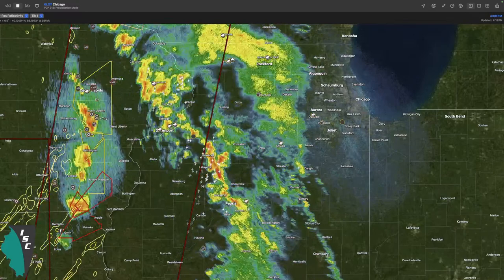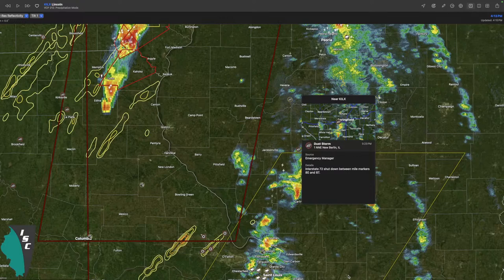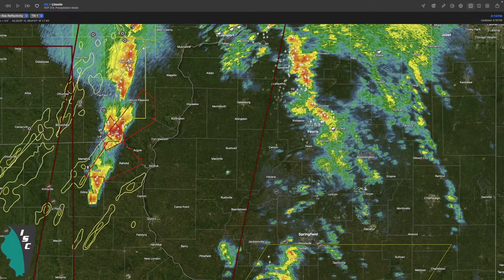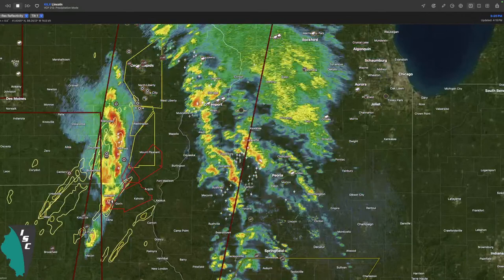There have been some very gusty winds reported across the state over the last few hours as pressure has dropped significantly as the system approaches. Across central Illinois, we've had some reports of dust and blowing dust. There was a dust storm warning in effect for just west of Springfield - I-72 is shut down between mile markers 80 and 87. Somebody else also reported more blowing dust. Anywhere across central Illinois, hopefully some of that rain has moved over those areas to dampen the soil so it won't blow around as much.